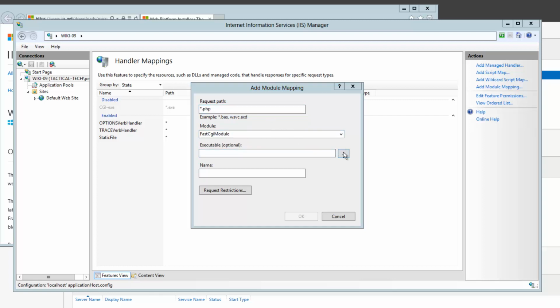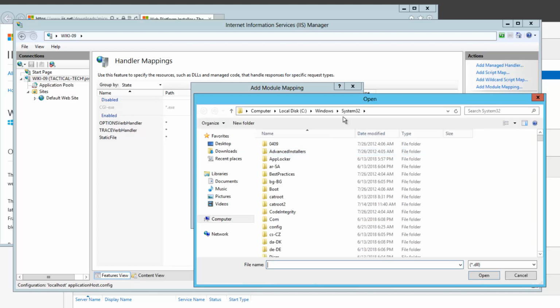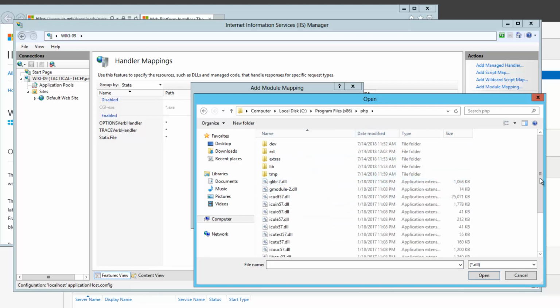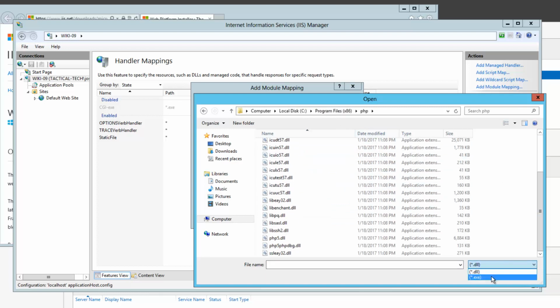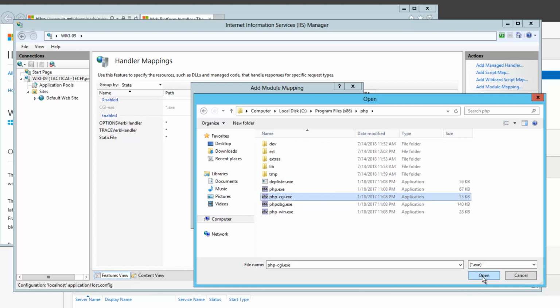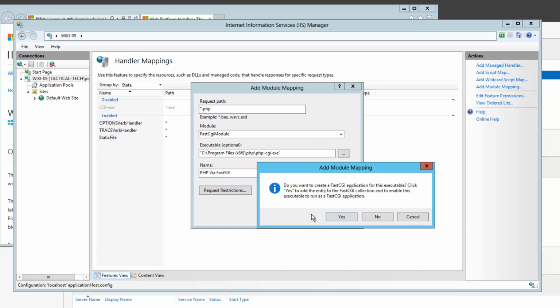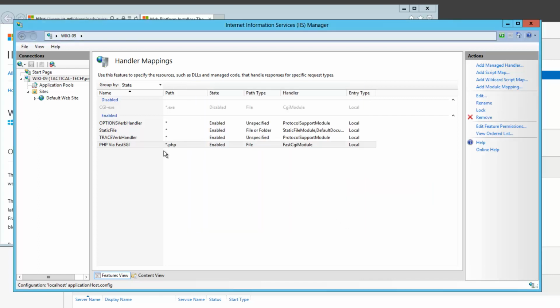We'll navigate over to the executable, which is under C drive, Program Files, PHP, and I'm looking for changes to .exe and look for php-cgi. And OK. And we're going to name this. Doesn't matter too much on the name, but we do want to keep it organized, so it's going to be PHP via FastCGI. OK. Yep. And it's in there for the entire server now.